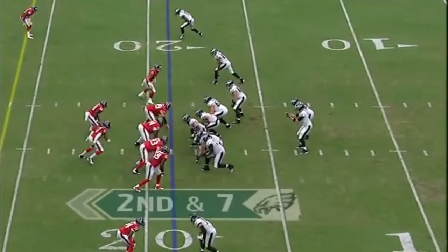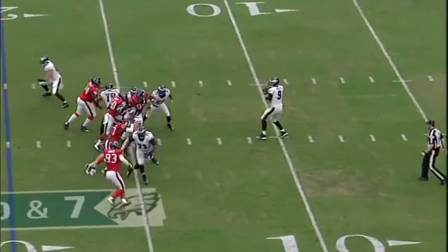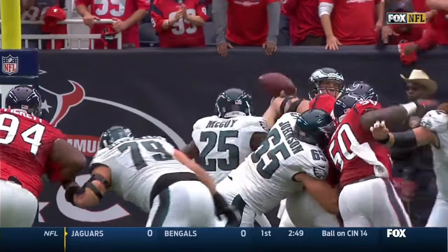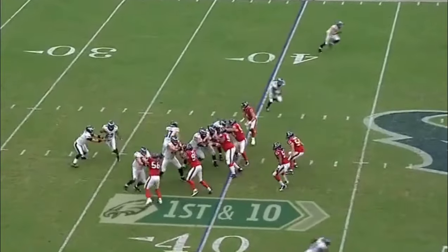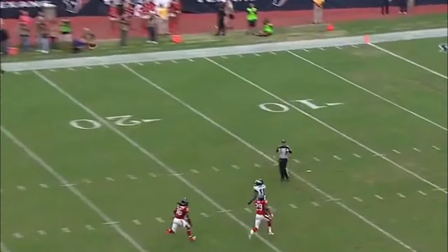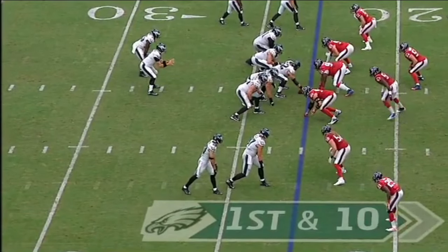Has led to 62 attempts for Nick Foles. Second down and 7 as Foles throws, and this time concerned about run-pass ratio. Where are the matchups that are going to help my team? December of 2012. Fakes the handoff to McCoy. Sanchez goes deep for Macklin, and Macklin makes conduct following the catch.